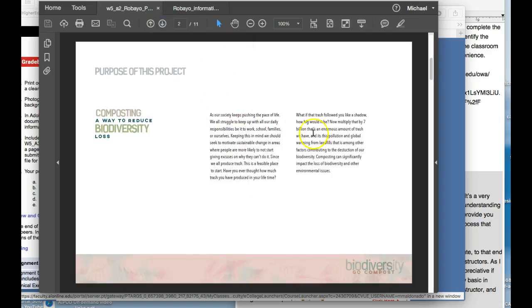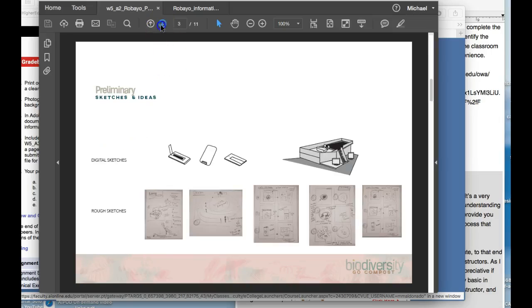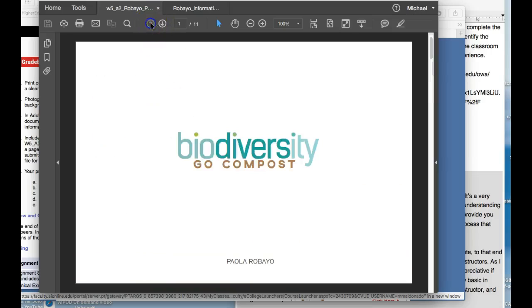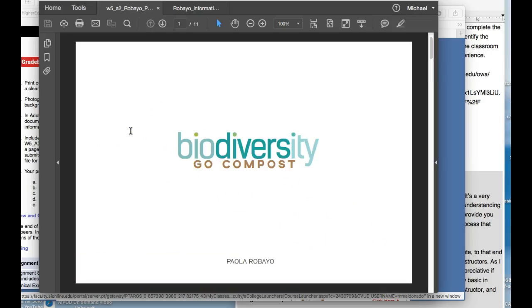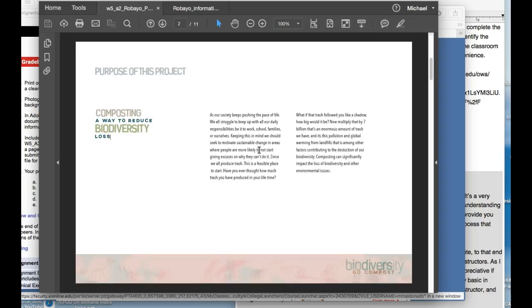Okay, purpose of this project. This is great. This is good. Your colors here, I would try to maintain colors that are a little bit more consistent with your logo. And I would have to see these next to each other, the logo next to the colors. But you can go into Illustrator and use Illustrator's color tools to ensure color harmony in your presentation.